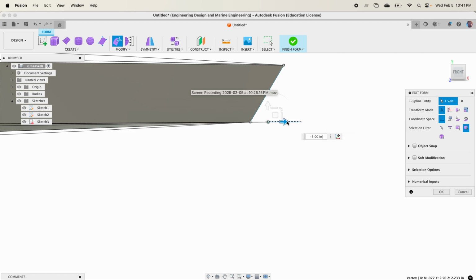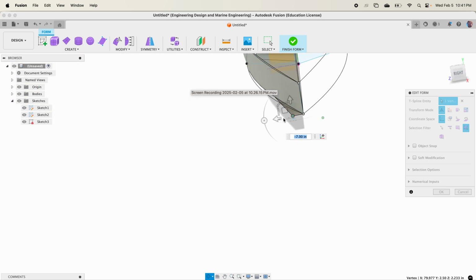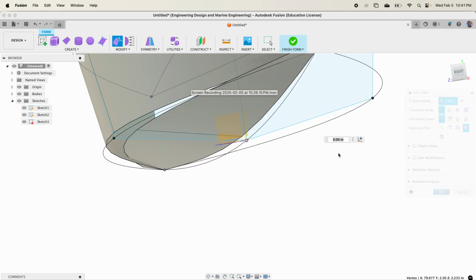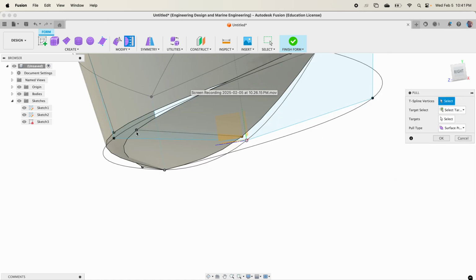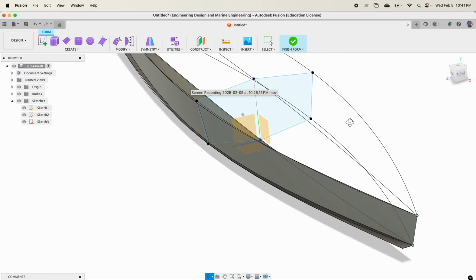Pull this over, and I think that's probably pretty close. Yes. Now notice this one got moved a little bit away. We can pull that again by going to pull, connect that to there, and it's a little bit more accurate to the boat now. Okay, so we would do the same thing for the top as well.